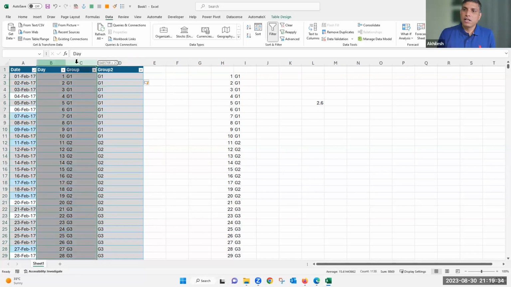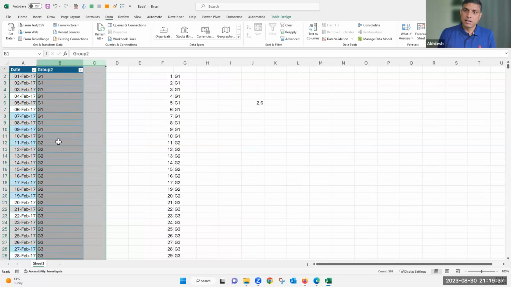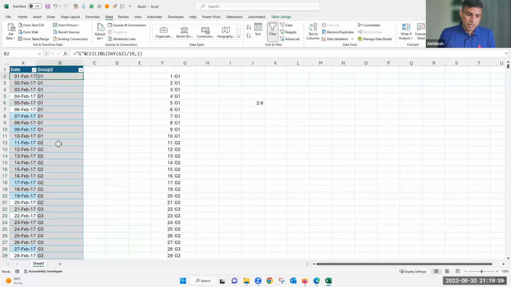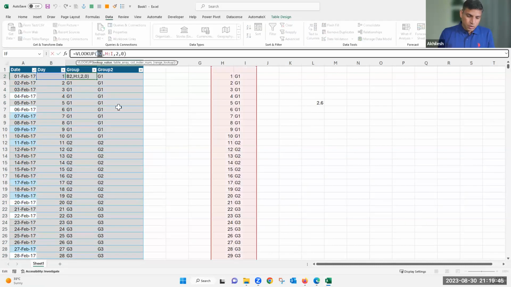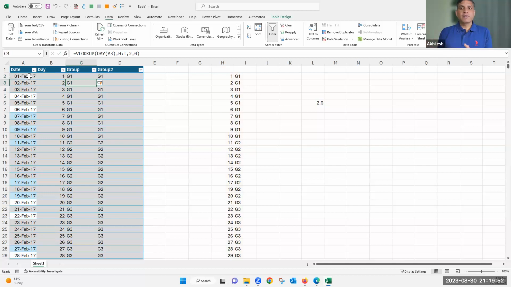And now I don't need these things. I am still getting that grouping. Same way, here also I was doing a VLOOKUP on B2. I will say do the VLOOKUP on the DAY function of this date and then give me the result. So it can be done in one single column. But to understand, you need to separate it. It becomes easier to understand. Next. No questions?